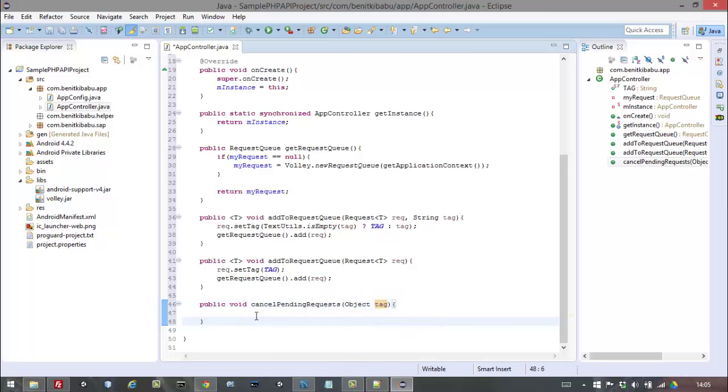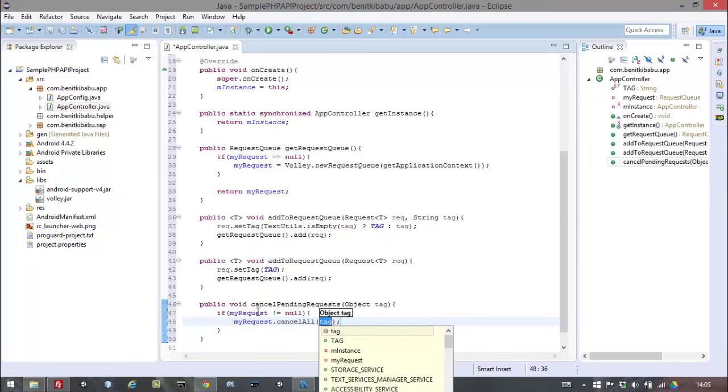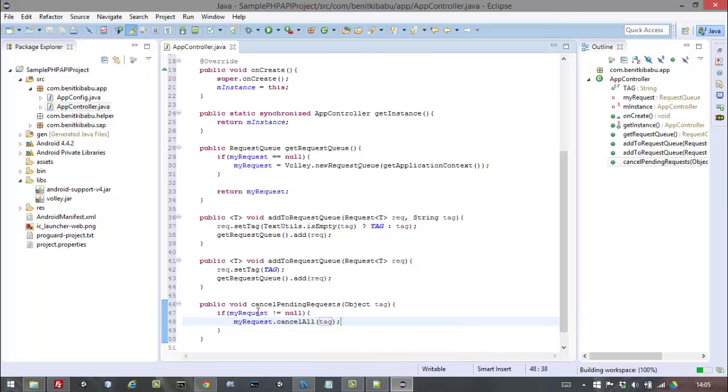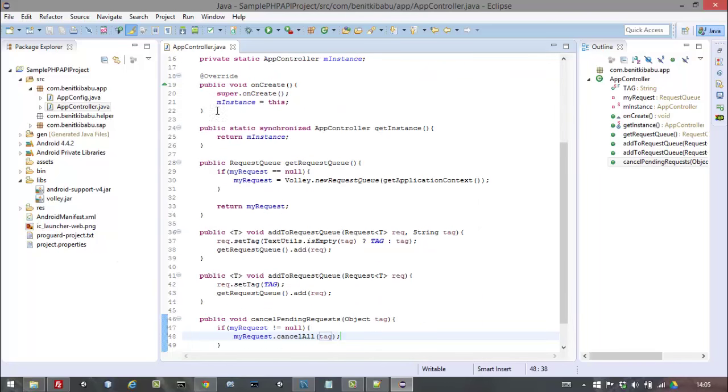Then it's going to say if myRequest is not null, then myRequest.cancelAll(objectTag). All right, so that's that for the app controller.